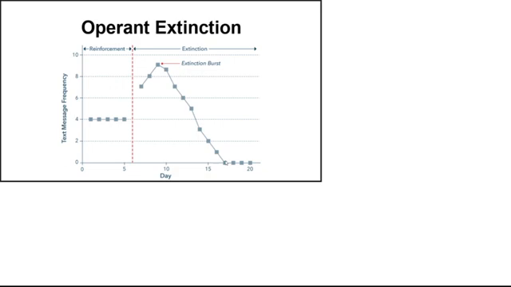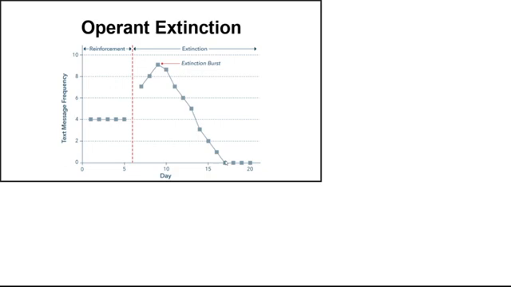So we could use lever presses if we were looking at a rat in an operant box, but this one is set up looking at, so you text your friend. And so when you send your friend a text, they text back. That's our setup. So your behavior is sending a text, and the consequence is that you get a text in return. So during our normal period, during regular reinforcement, you send a text, you get a text back. You typically send about 4 texts a day, no big deal.